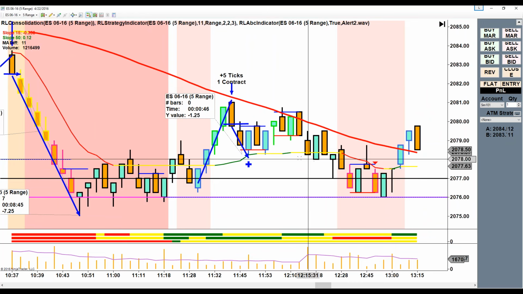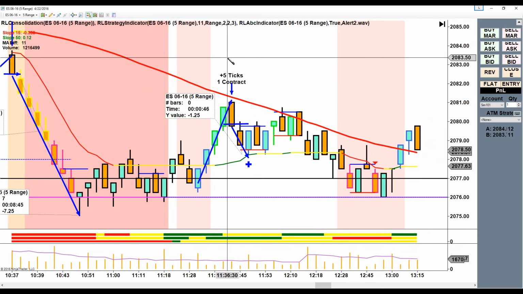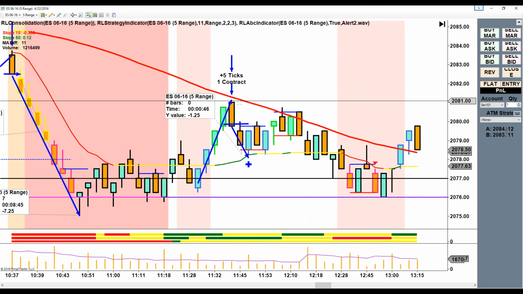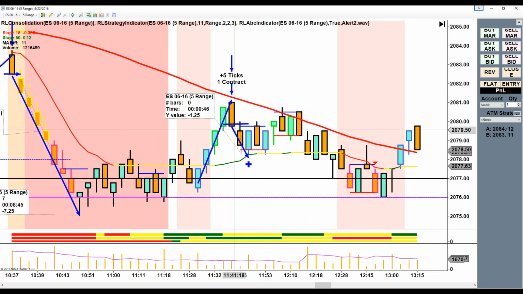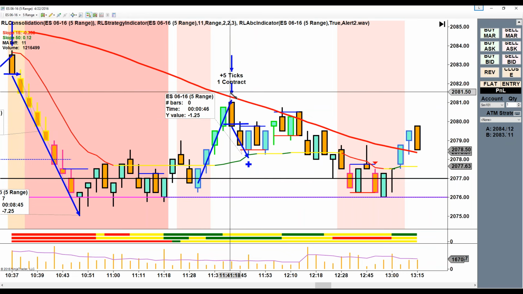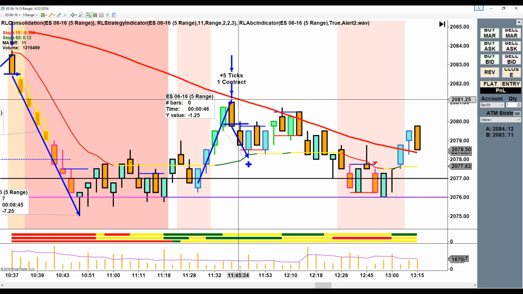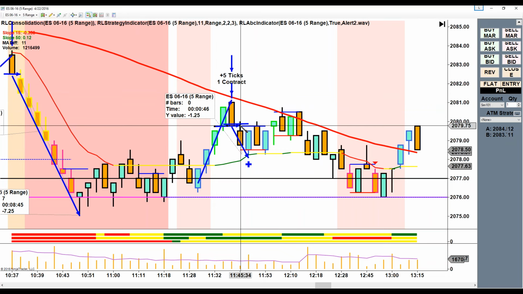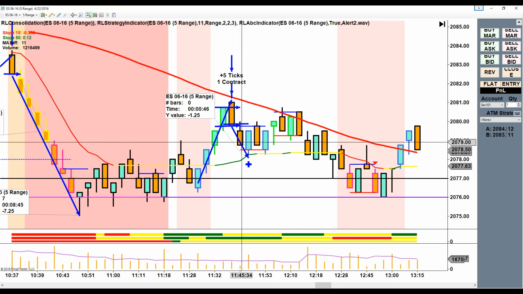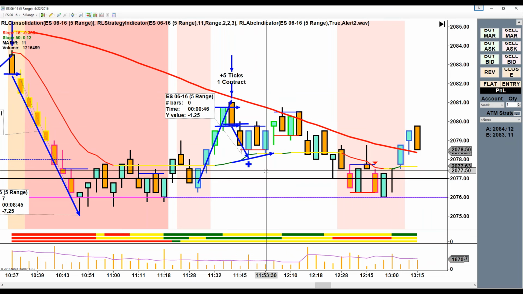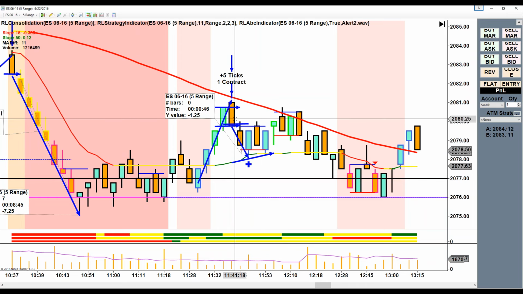Okay, here's one I took. These are all trades in the room. What I did was I took it on only one contract. We either trade 4 or we trade 1. This is a much, much riskier trade. And it was a pure market structure trade. And this was simply an engulfer off an area of resistance. It's engulfed. And I bet that we were going to get continuation right to support. And that's exactly how far we went. 5 ticks on one contract.